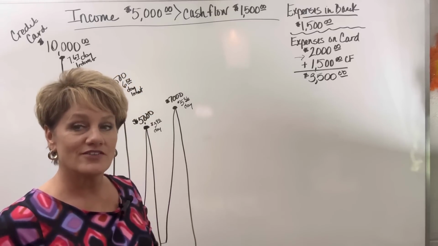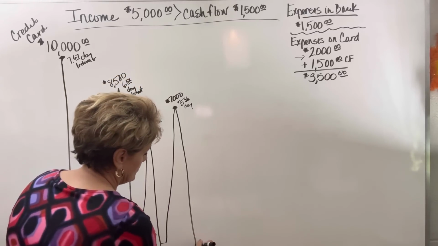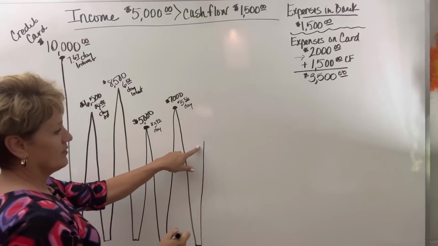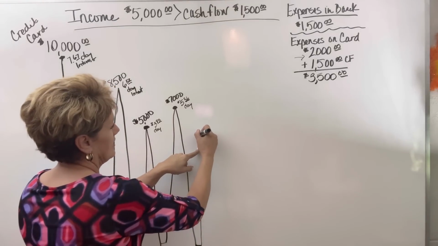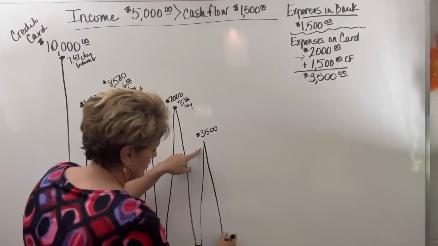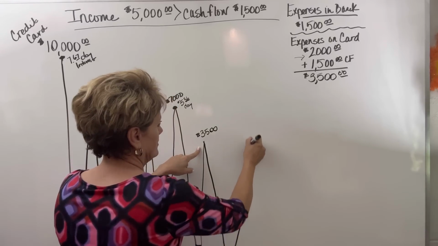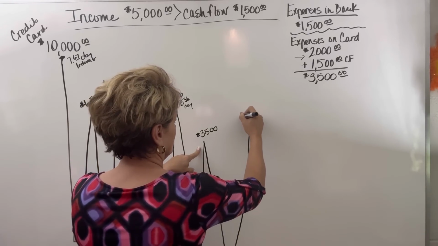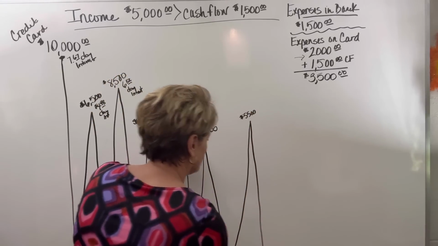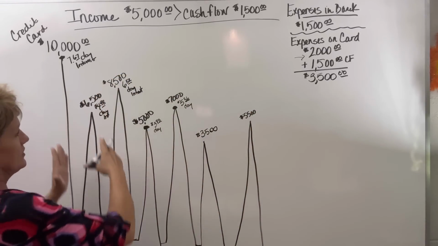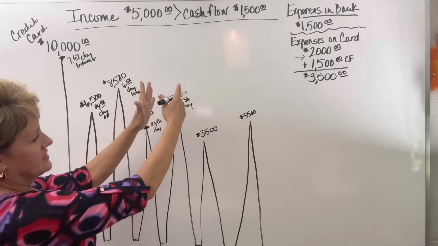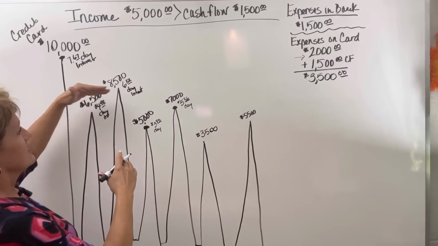So let's keep moving into the next month. So you'll make your $3,500 deposit, and looky here, your balance is coming way down to $3,500, right? But then you got to pay those expenses again. It's going to go back up to $5,500. That's why it's called a revolving account. You put income in, you pull expenses out. You put income in, you pull expenses out. And you'll notice that it's going down.